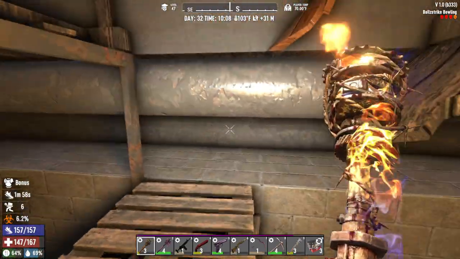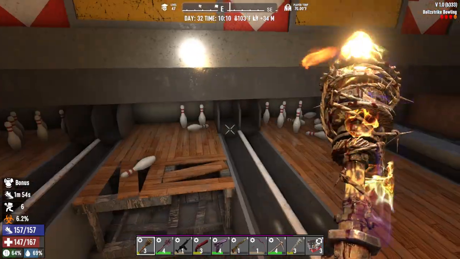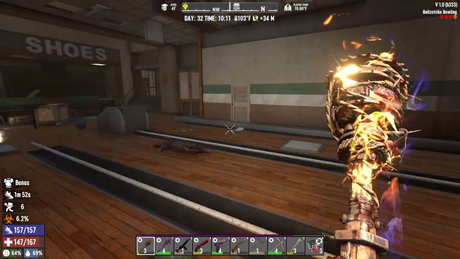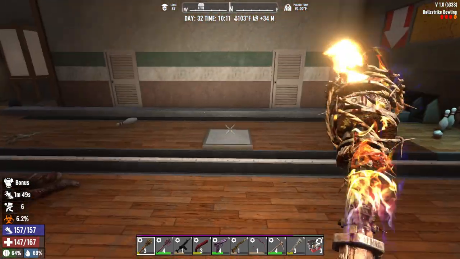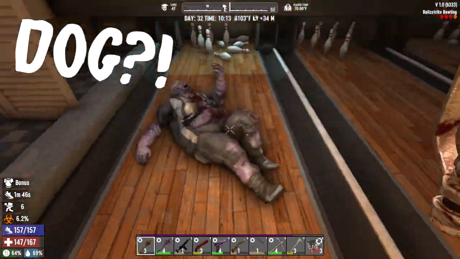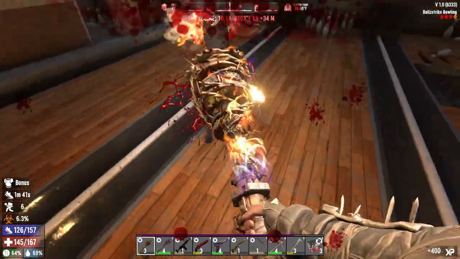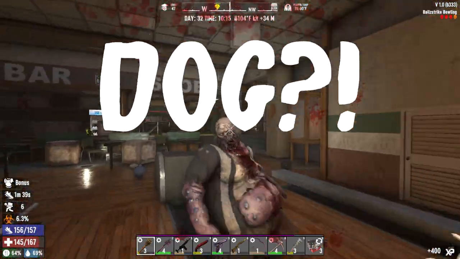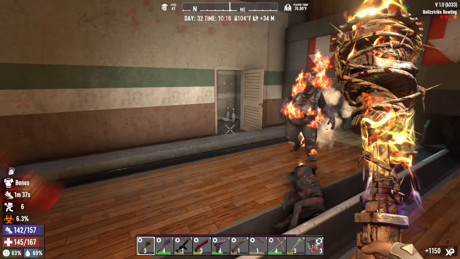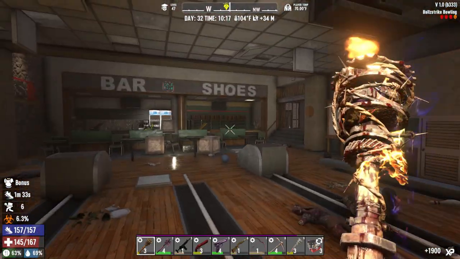I'm stuck again. This is a trap. Totally. Oh. A dog! A dog! Why is there a dog in the bowling alley? Got him. Why is there a dog in the bowling alley? I don't know. Oh, bunch of bowlers. There's another rat. Where? And a big mama. Oh, yeah, back there.